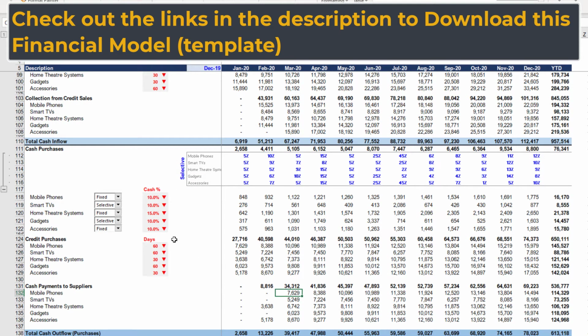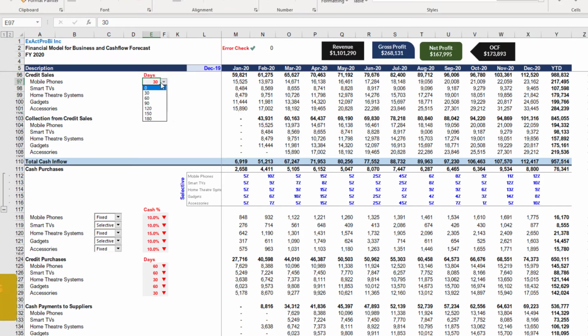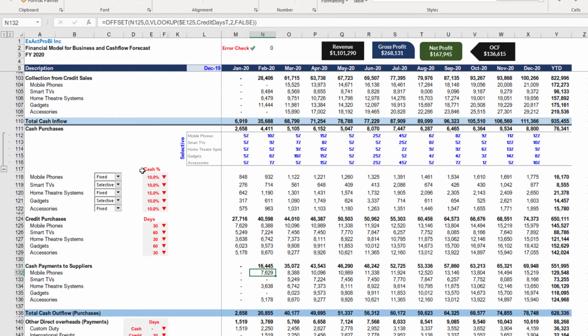This is the ideal situation. But if you have, for example, 60 days credit to customers, and here you have 30 days credit from the supplier, you are in a negative position because you are selling your goods at 60 days, while for the same product you are paying your supplier earlier than 60 days, that is 30 days here. So this is not a good position. So always try to maximize your credit period with the supplier and minimize your credit period with your customer. That would be the ideal cash flow, or you'll have a healthy cash flow to run your business or invest in your business further for future growth.